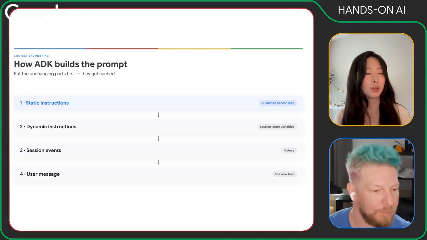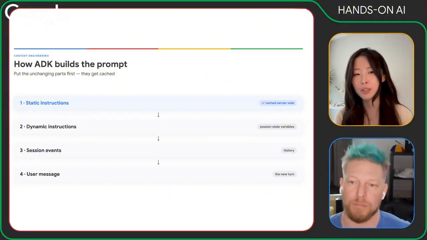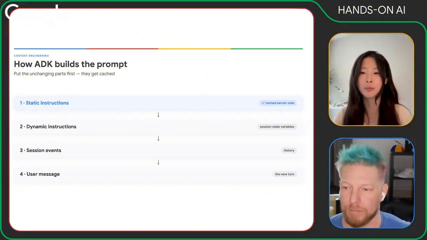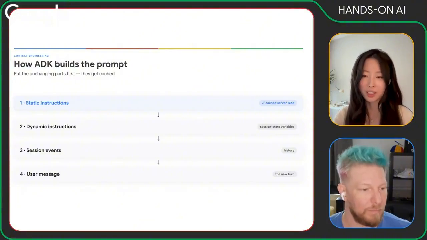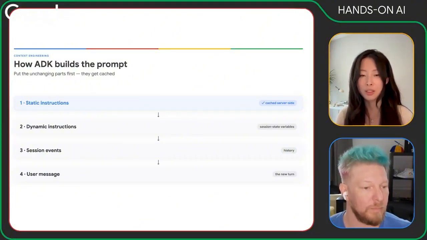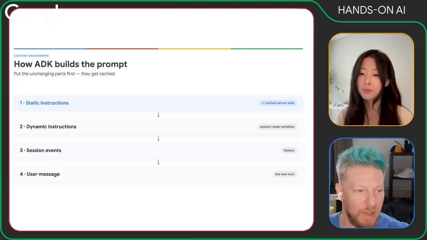Gotcha. So the static prompt is just loaded there for more efficient use, because prompts with variable injection or session state are something dynamic. So we want to load the static to improve the performance. That's right. And since we're on prompts, we might as well dive into that too, right?